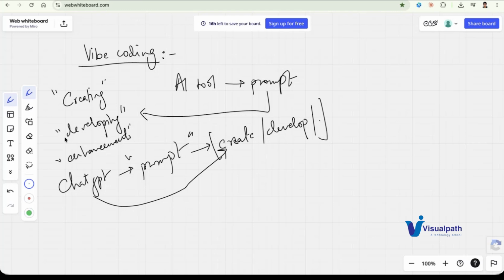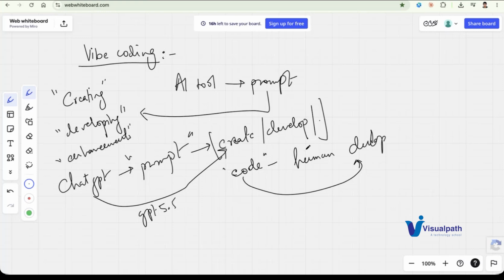When you say create, development, enhancement, what does ChatGPT do? It gives you the code, right? ChatGPT is basically an application with a GPT model inside. It gives you the code, and there is a human in the loop. You take this code, go to the environment where you're deploying, and deploy it. So there's a human in the loop, right?